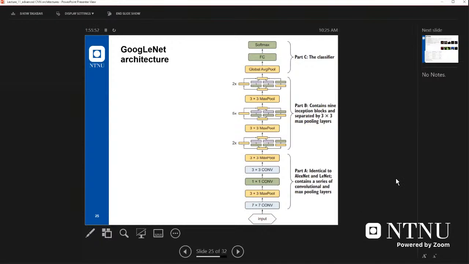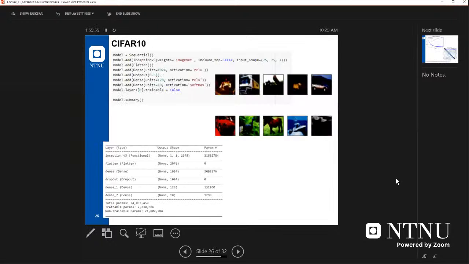Okay. So now we will go to CIFAR. I want to apply this model to CIFAR 10. Yes, could I ask a question? Yes, please. Regarding the assignment you gave us last time, I don't understand why it works, but it's kind of weird because if I add a dropout layer after max pooling, it doesn't overfit.